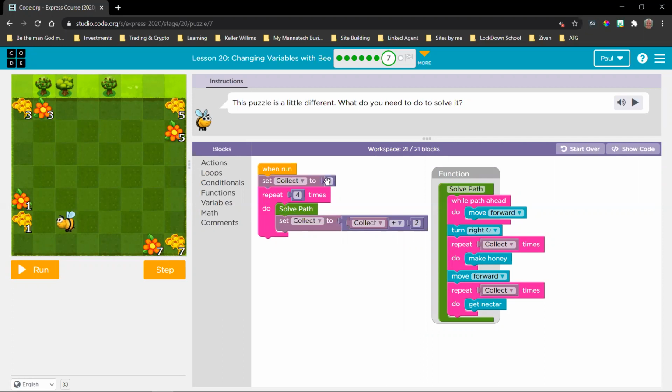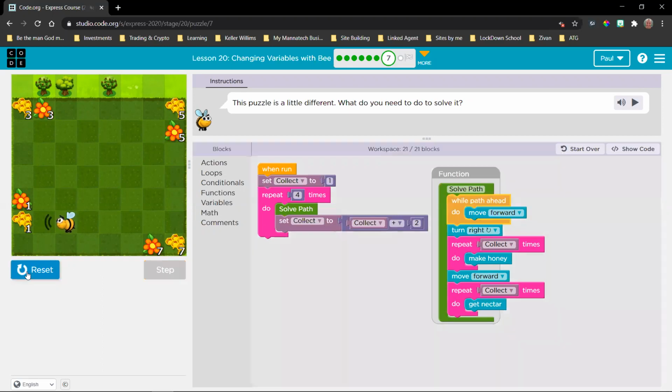We don't go past that, so we're not setting it back to 0. We're just coming all the way here, and now we're adding 2, so it's still 3 because we haven't gone past that one. That block hasn't run again, and we're not setting the variable to anything else in here. So now we're going from 3 plus 2 to 5, and the same thing happens there.